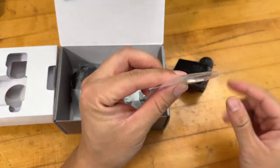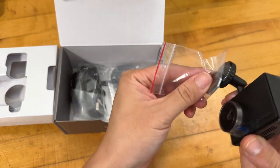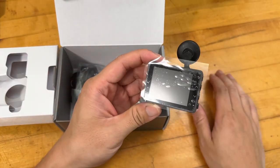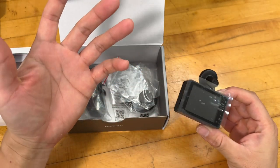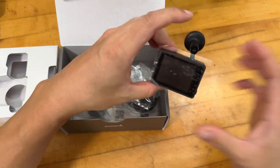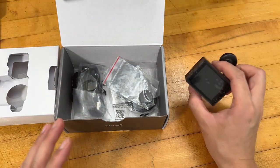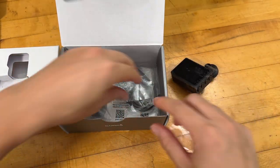Another interesting thing is that this comes with a magnetic mount, so when you finish using it, you can take this off the car to save it from the extreme hot weather of, say, the Miami sun, which we live in, and which is probably the reason my dash cam broke faster than I thought. If you leave this away when you finish recording, when you go to work and come back, and just put it in the glove box to save it from excessive heat, that might actually extend the life of your dash cam.